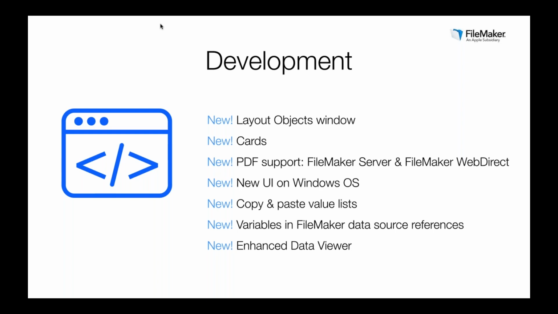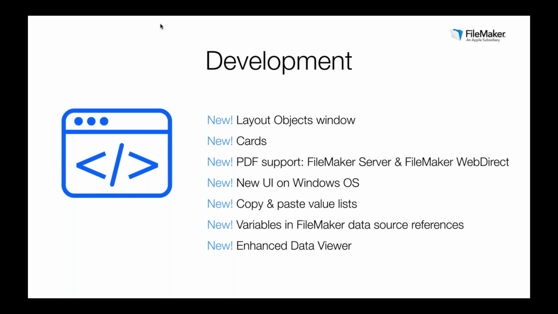Copy and paste value lists. So now you can copy and paste in the Manage Value Lists dialog box in Pro, so you can copy a value list from one file to another, which saves a lot of time. Not just the values in it, but the whole thing. So you just go to the top level and copy it and paste it over.